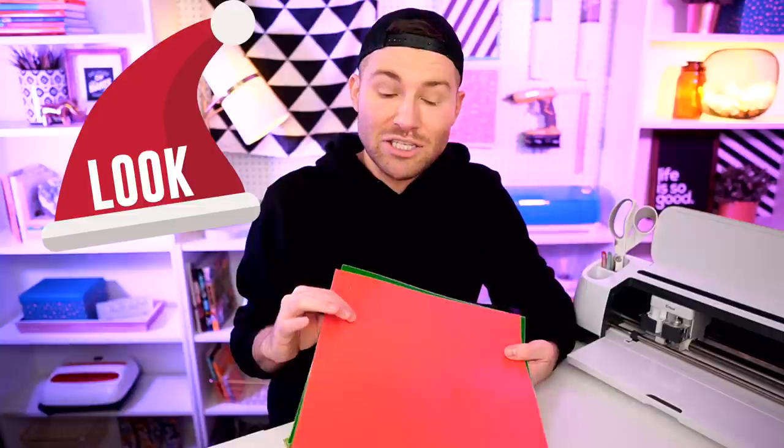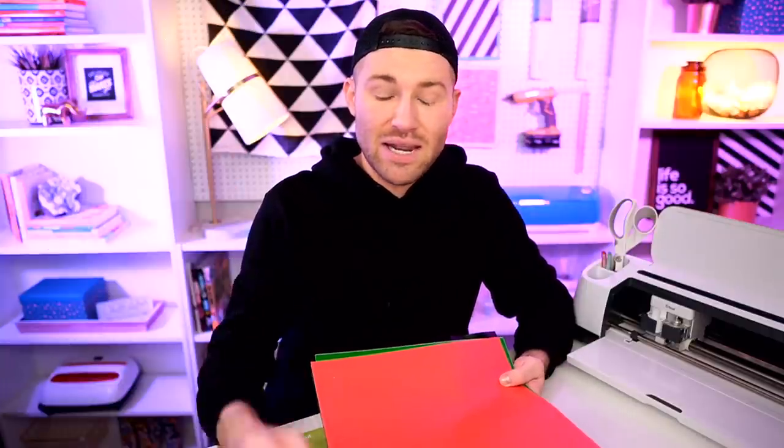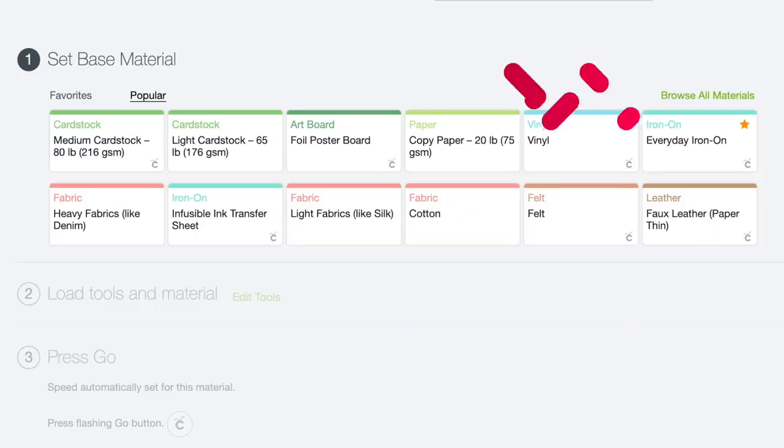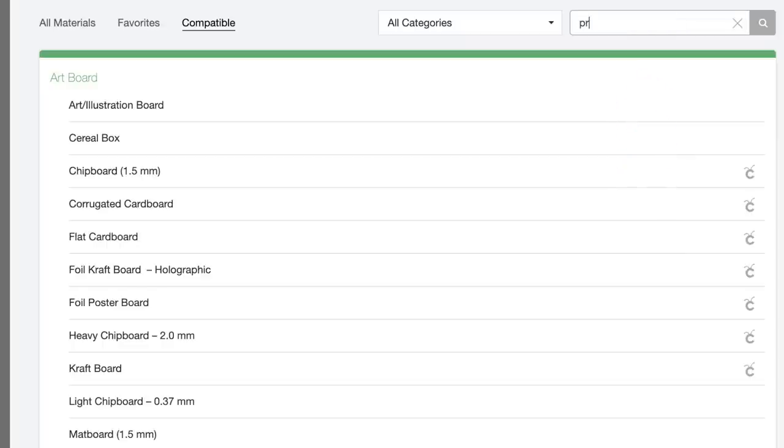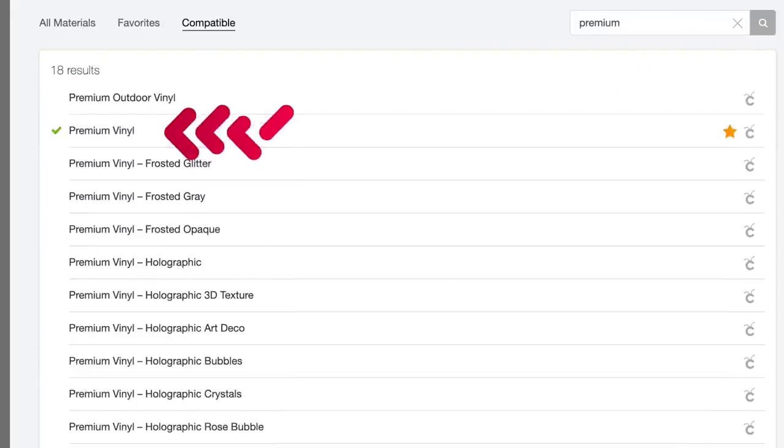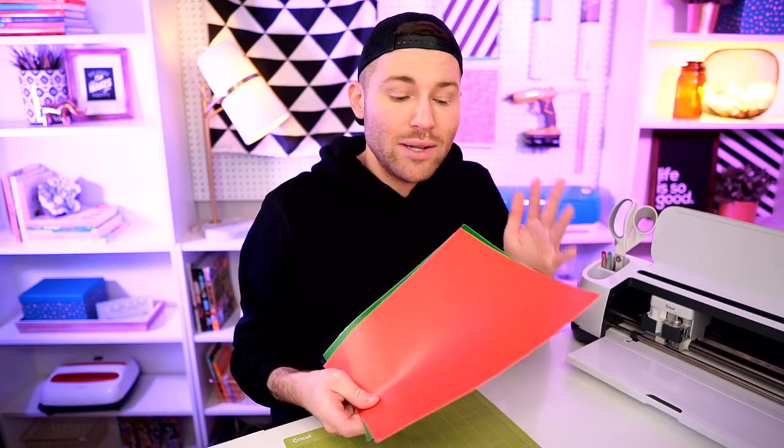All right, so for our base material cut settings, what I personally like to use for the StarCraft HD is the premium vinyl setting. And so for that, I like to come over here and select browse all materials. Now, if you're using a Cricut Explore Air 2 and you don't see this page, just turn your dial over to custom and then this should all pop up for you. I'm gonna select browse all materials and then I'm just gonna do a search for premium and then select premium vinyl. And there we go. So now I'm gonna go ahead and load my vinyl onto my mats and we'll get started cutting.